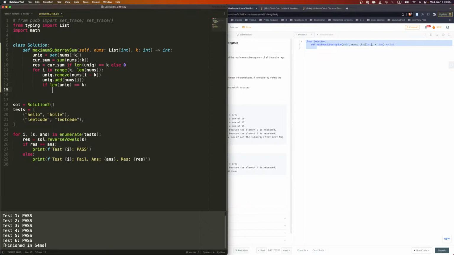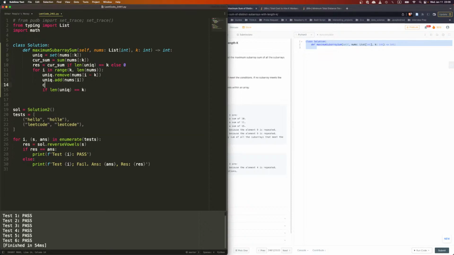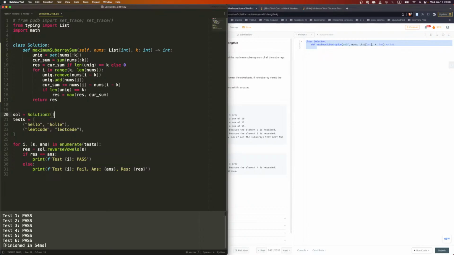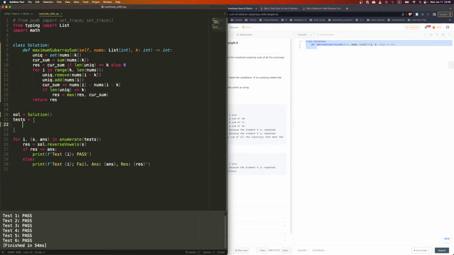Then if this, then no matter what, we need to do this. Current sum plus equal to nums i minus k. So we need to do this no matter what, right? And if this, res equals maximum of res and current sum, and so on, return res. Okay, that shall do.